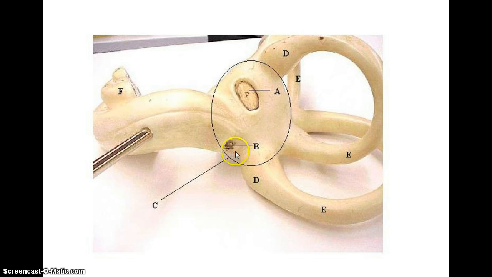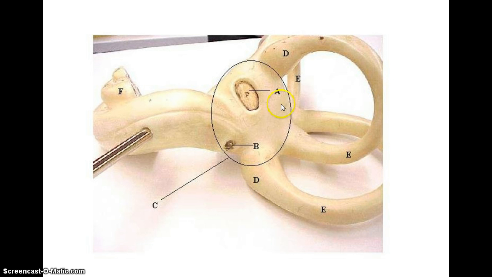Here we're looking at the vestibule, the cochlea, and most of the inner ear. Here you have the oval window — the stapes would sit right above that and kind of punch into that oval window. Here you can see the round window. You have the semicircular canals located here, and here's this little bulge which is the ampulla. This whole area, where you see the oval and round window, and where the utricle and saccule are also located, is called the vestibule. And here you can see the cochlea.